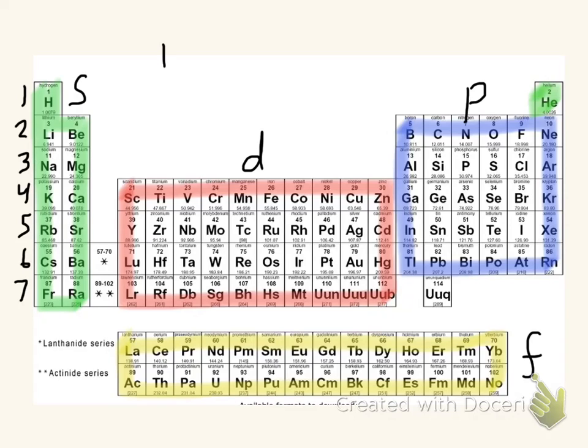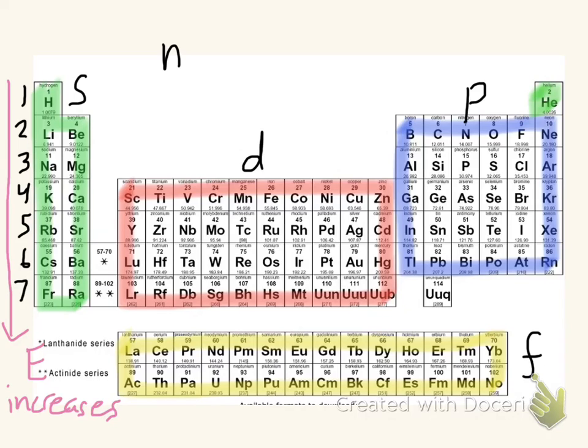The first one is called n. N means the energy level, which is also the same as the period. Over on the left, you can see the periods listed. We have 1, 2, 3, 4, 5, 6, and 7. And as we move down the chart, 1 through 7, the energy increases. So for example, the 7th level has a higher energy level than the 6th level.